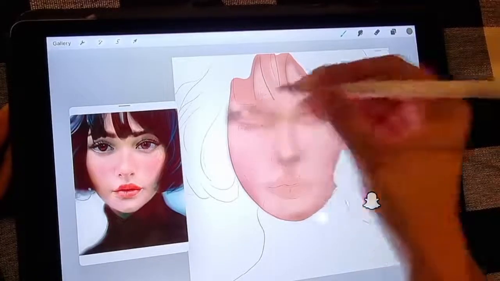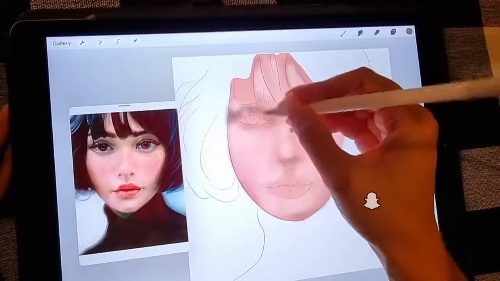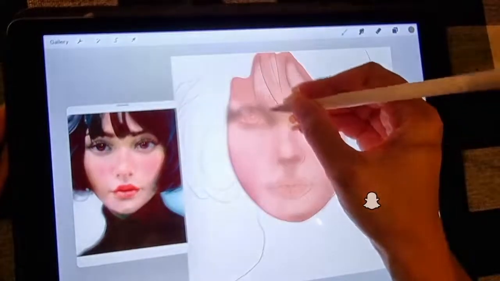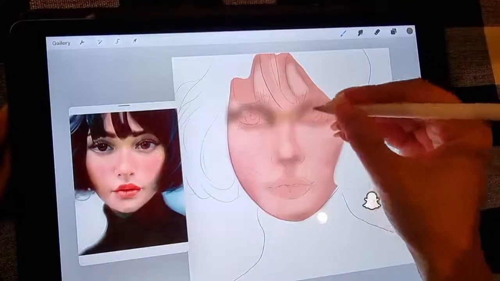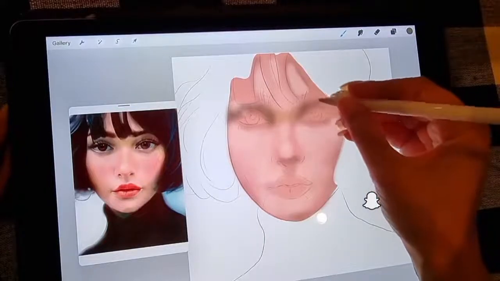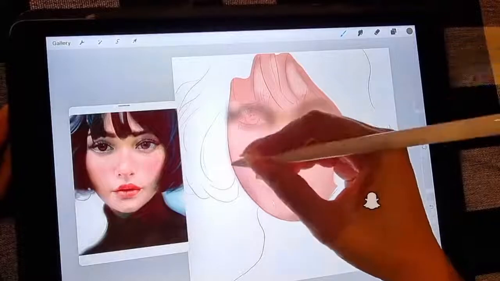And of course in this part you don't need to do too much detail. I'm going to keep putting darker in there and darker in here and in here.